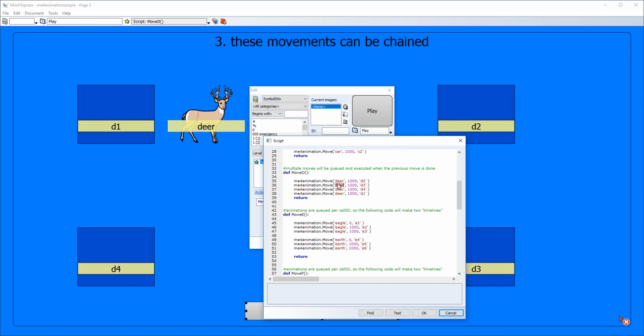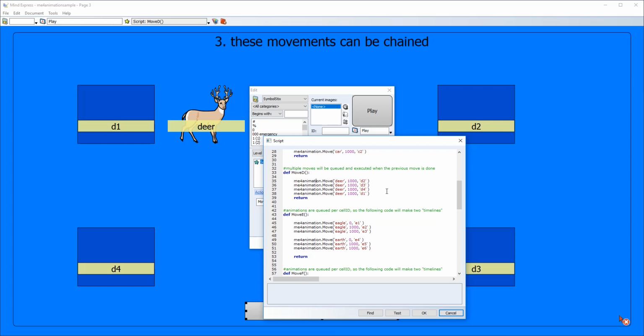We're going to move the cell deer to position D2 in 1 second. We will then move the deer to D3, do D4, and do D1. So we're actually going to make a loop. And what happens is the actions are actually queued.